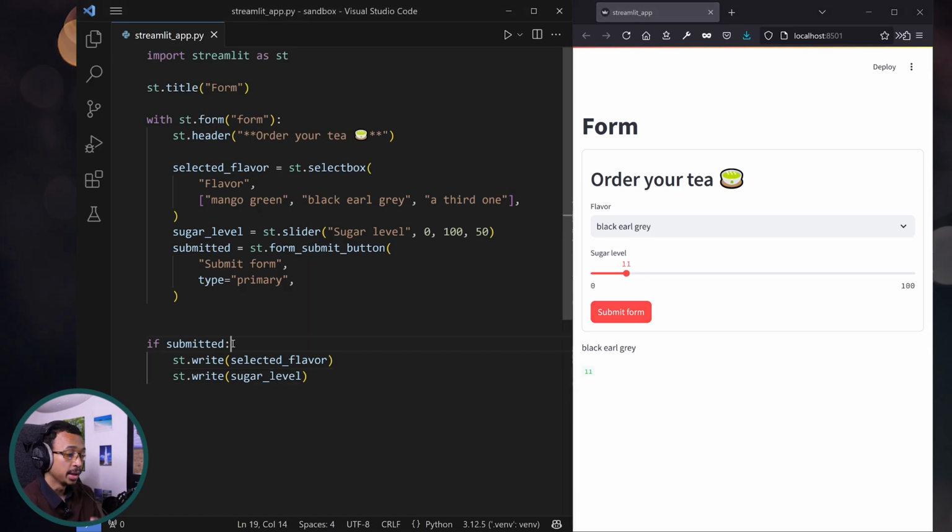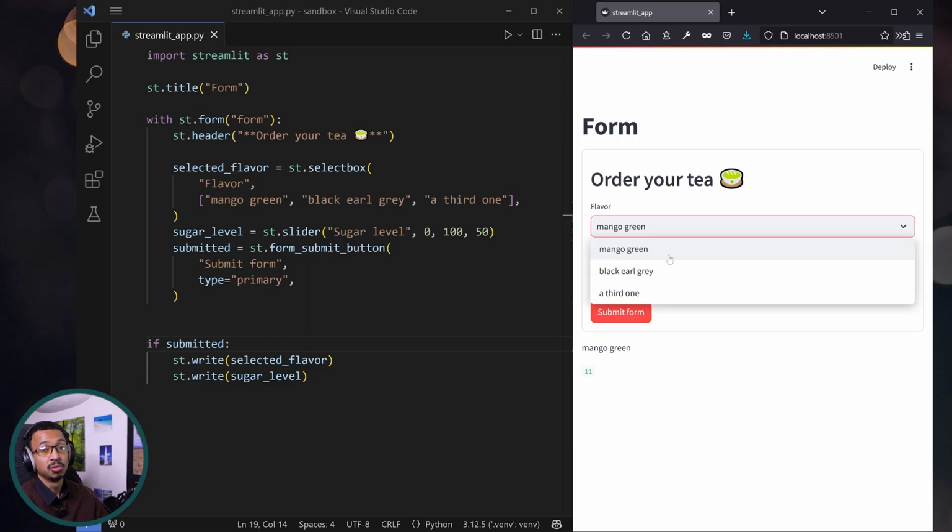And here, this is where you can actually save this in a database, send this to an API, send this to GPT-4, OpenAI, or Gemini, or Anthropic Claude, or Mistral. I don't care. But this is a form that doesn't do anything until you actually click this submit form. So this is perfect for everything related to not updating your Streamlit script every time you interact with a Streamlit widget. So this is great.